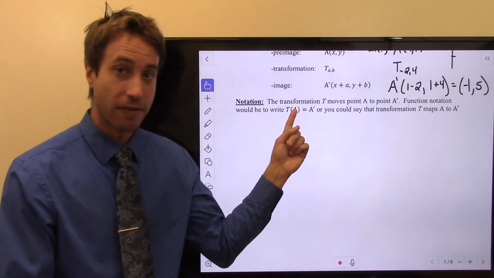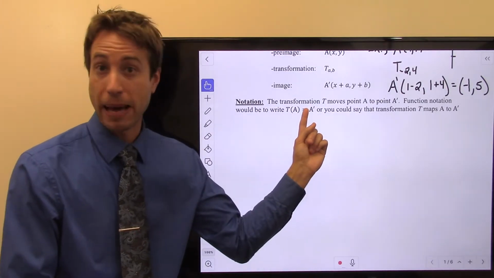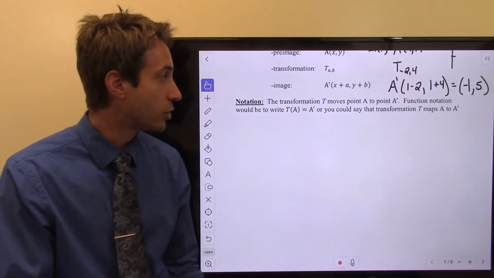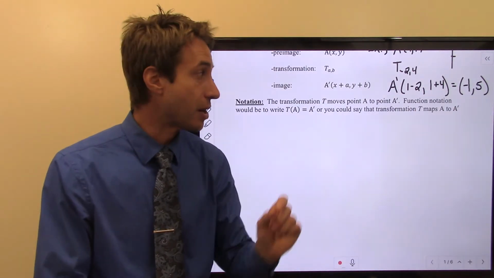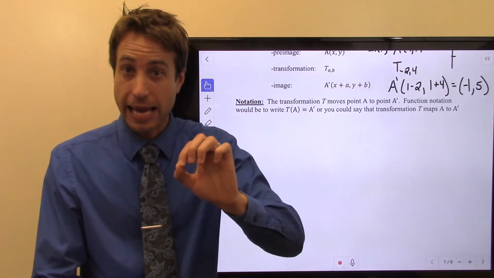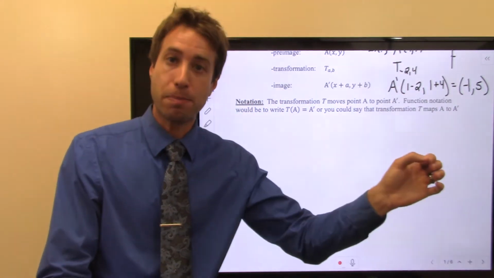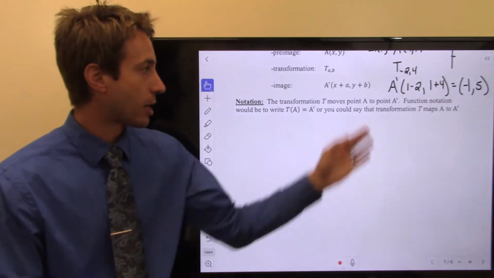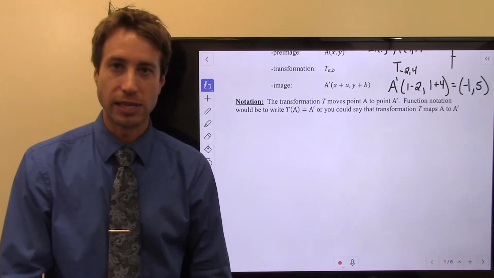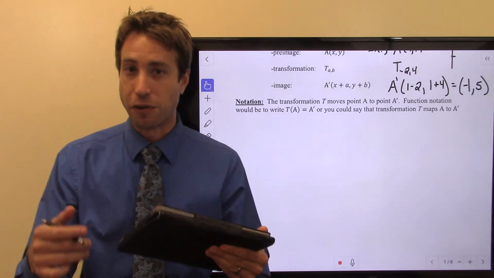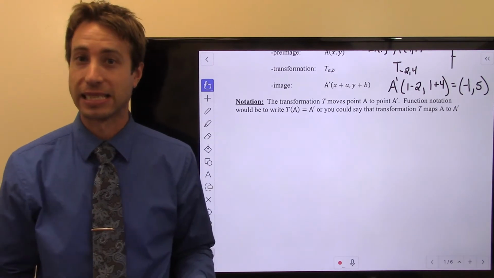So T of A gives me back A prime. That's function notation if you wanted to use it. You could also say that T, the transformation, maps A, my pre-image, to A prime, my image. All ways of saying the exact same thing, and we'll use that nomenclature and verbiage regularly throughout the rest of the example problems.